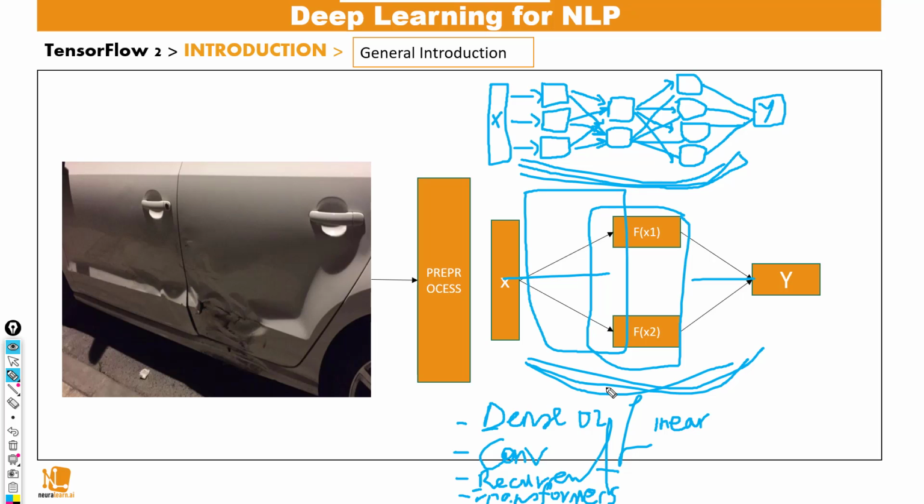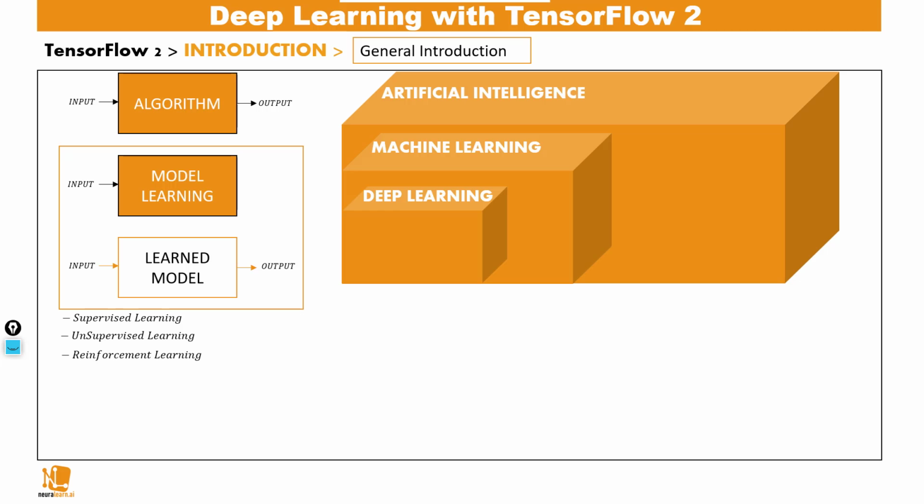Now we just mentioned the term deep learning. It's in fact a branch of machine learning, but one which specializes in models which have many layers stacked between the inputs and the outputs. Hence the term deep learning. Also note that this kind of machine learning model is known as a neural network. You now understand that deep learning is part of machine learning, which itself is part of artificial intelligence.